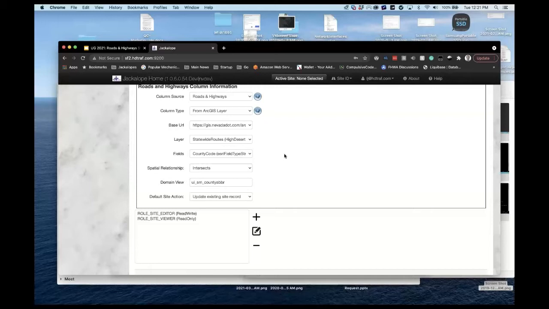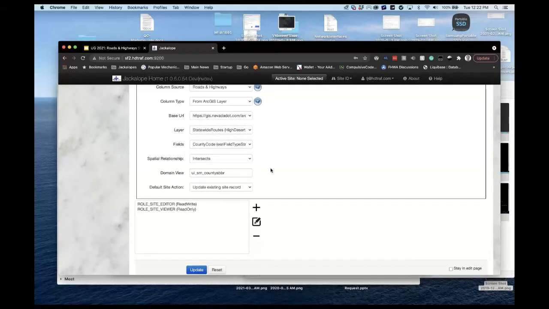Now, unfortunately, what we discovered early on is the information that comes back is not exactly what we expected. We have those domains I was just talking about early where Clark County refers to internal ID 1 billion. We were thinking this lookup would be the opposite, so that we would get something that says Clark County from roads and highways, and then we could easily look up, oh, Clark County is ID 1 million, which isn't the case, which we knew ultimately wouldn't work, but we thought it would be good enough for phase 1.